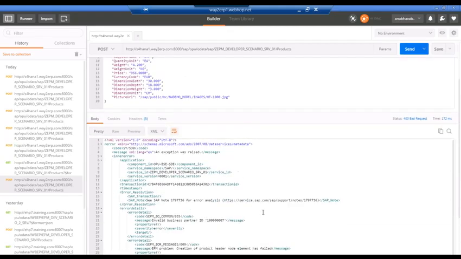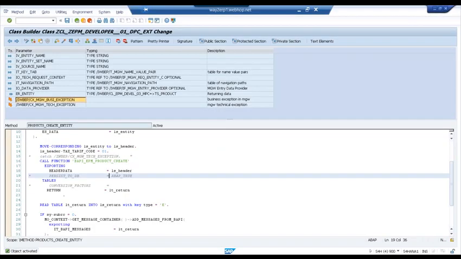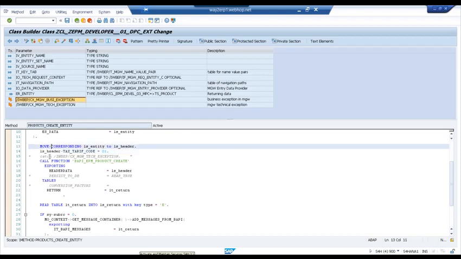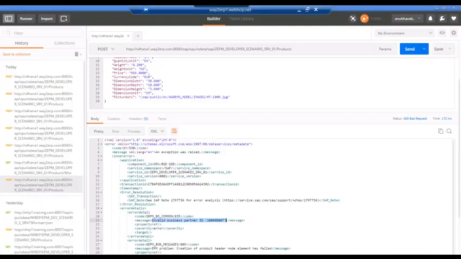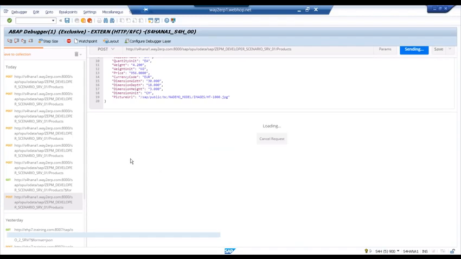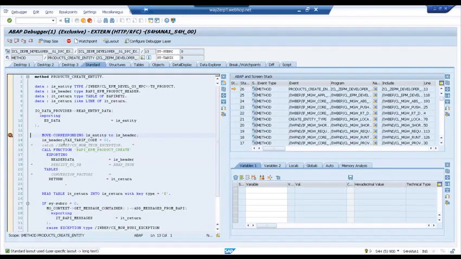Now there's another error. See, it's saying invalid BP ID one more time. So what's the problem? I think there is something called the BP ID property which we have not passed. Let's debug this. So what I do now is put an external breakpoint to really see what's going wrong. Let me make a call again from Postman, and this time it should hit the breakpoint, guys. Yes, voila, it's hitting the breakpoint.